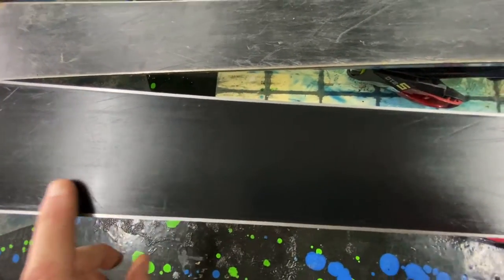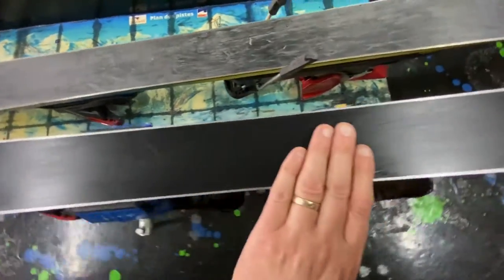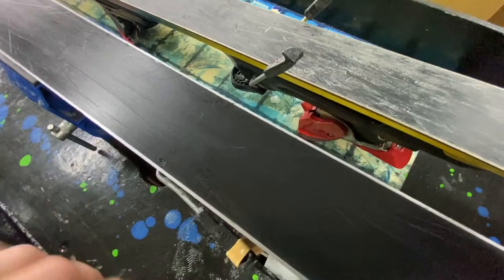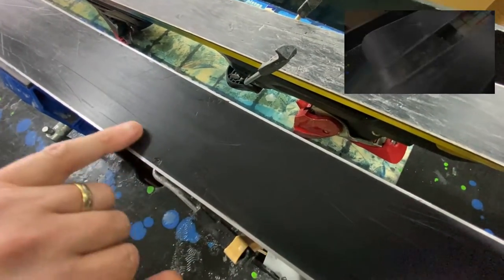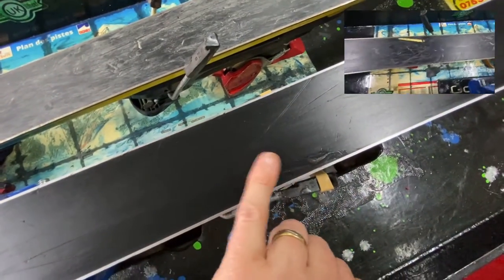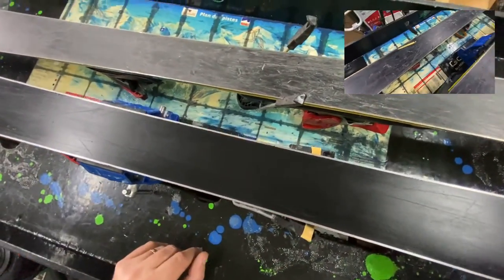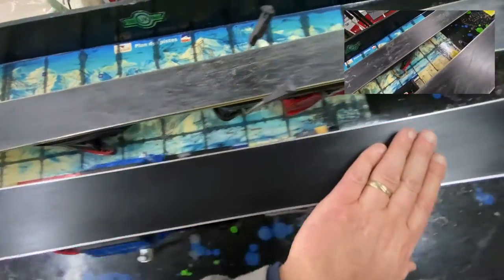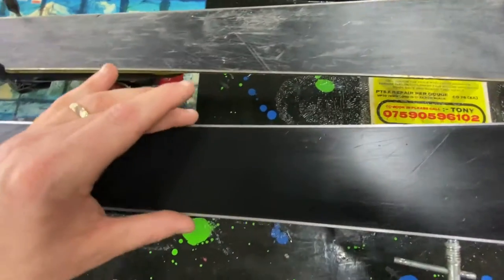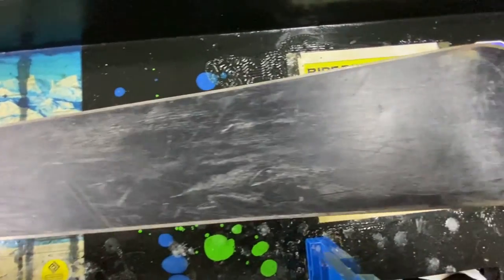And now we've got this. Now, you can still see a few marks within the base, but that isn't going to affect the performance of the ski. But the biggest thing is we had that core shot, which was just here. If I can change the light, you'll see the tip material being slightly darker. You can just see it just there. That is filled now. And we've got some P-Tex in there as well, which is that shiny bit you can see just here. But I think you'll agree, I'm really pleased how that core shot's come out. I don't do very many of them, to be honest. And with that metal base we get in there, melt it, it comes up an absolute treat. Edges are nice and sharp. We've got that lovely contrast, that nice dark enriched wax bottom.